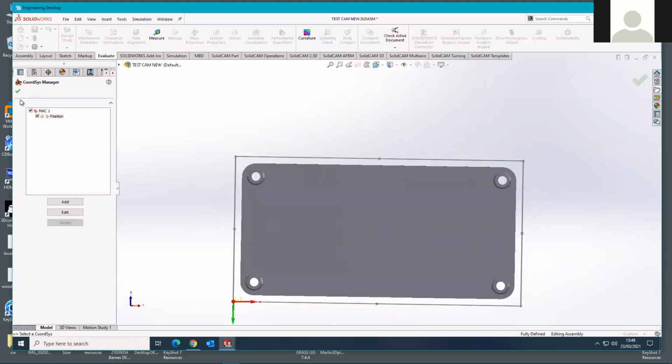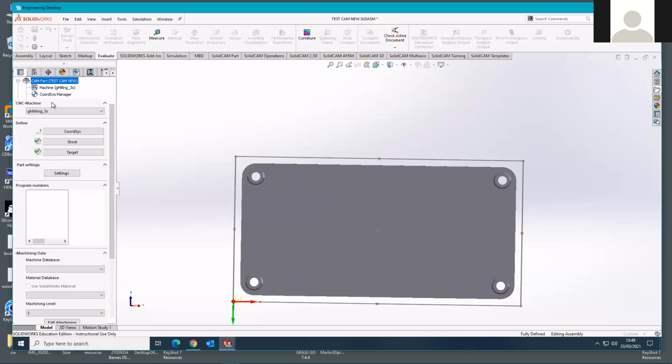So this is what we would see if we'd set that coordinate system up at this point. We'd see that we had our initial coordinate system here, and then we could add a second one in. We could reference some geometry on this side of the box for this coordinate system, and it would say position 2, or it would say Mach 2 position 1 actually. So yeah, we're going to come back in here and add a second coordinate system, but we're not going to do that just yet. So in terms of the coordinate systems manager, we can just click on the green tick.